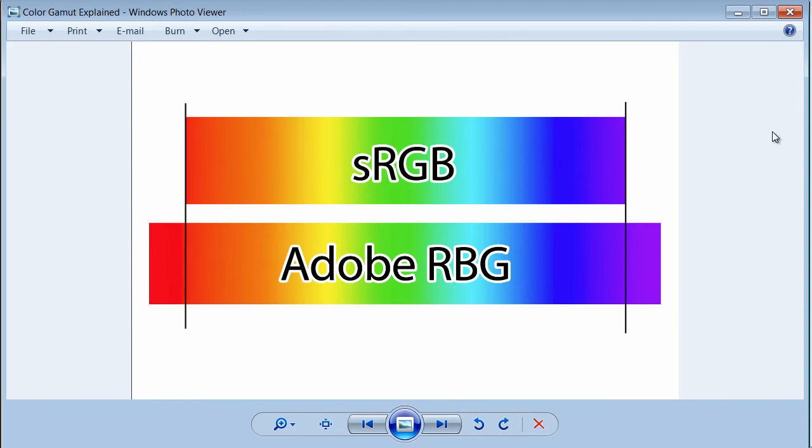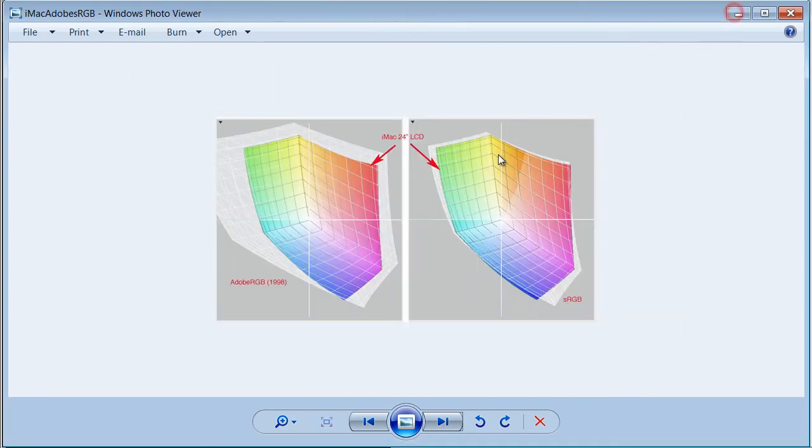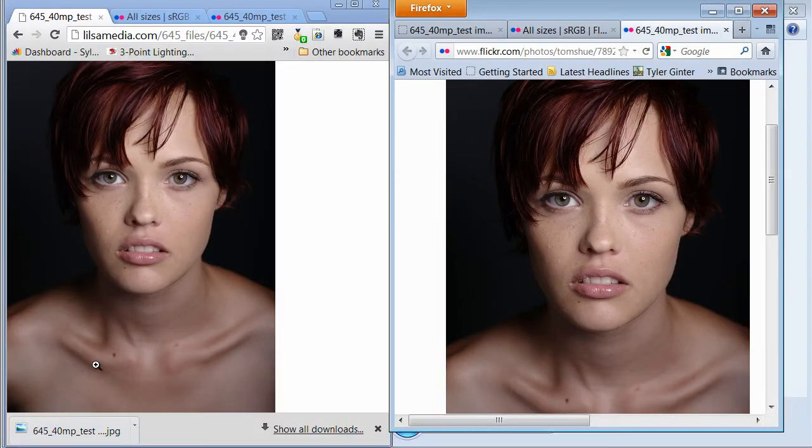Now let's look at some images and how they may be affected, because browsers also interpret color differently. Some browsers are color managed and some aren't. Google Chrome is not color managed, whereas Safari and Firefox are. So they can read the color profiles that you have put up and interpret the colors correctly. So let's drop this down and let's drop this one down. If we look at these images, you can see right off that there's a color difference between this image and this image. This one's Google Chrome and this one is Firefox.